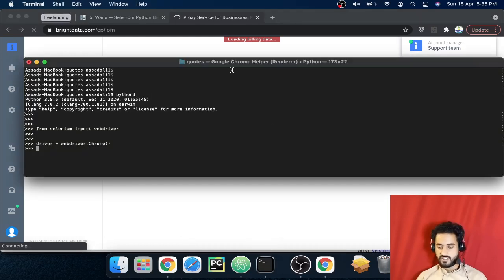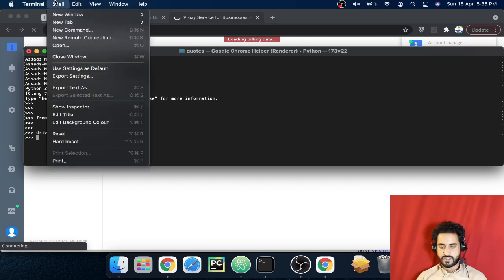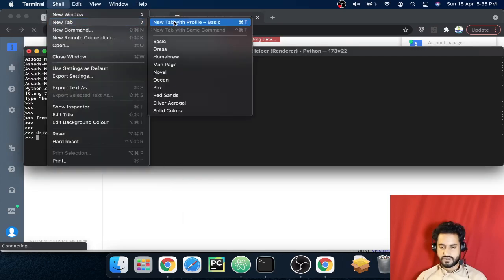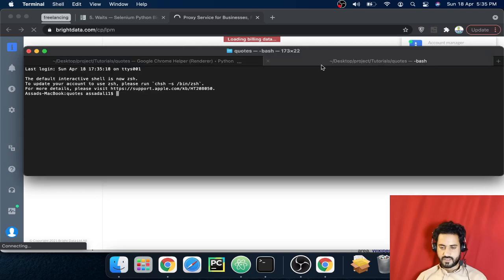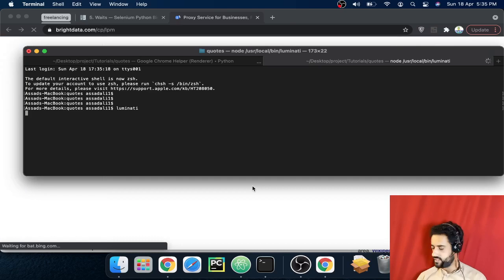Since I have already installed it, I am going to launch that in my terminal. Let me get another tab here. Okay, pardon, not here. New tab. Okay, I've got a new tab here. Let's run that. If you're using Mac, you can simply type Luminati, and it will start the Luminati server on your localhost, which is pretty cool, I guess. It's pretty helpful. You can route your request through localhost, and you don't need to worry about other things. Okay, it's running on my localhost.